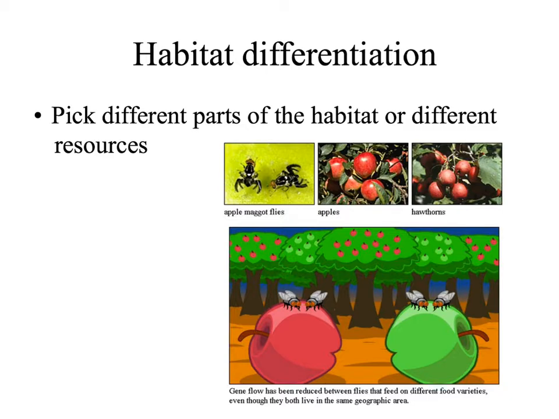When apples were introduced, the flies started using apples as a food source as well. However, some of the flies prefer the apples, while others prefer the hawthorn fruit. We see now that gene flow is being reduced between these two groups of flies. Even though there is no physical barrier dividing up the two groups, they prefer different fruit and self-separate based on that habitat preference. So we see that the flies that are born and raised on apples tend to mate and prefer other flies from apples, while flies born and raised on hawthorn fruit tend to prefer other flies on hawthorn fruit.